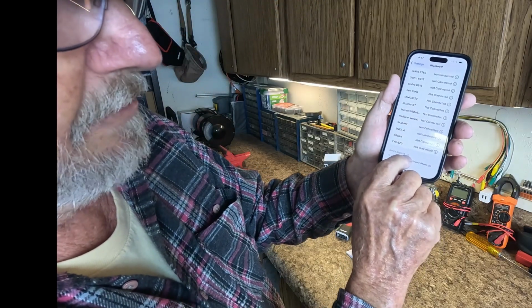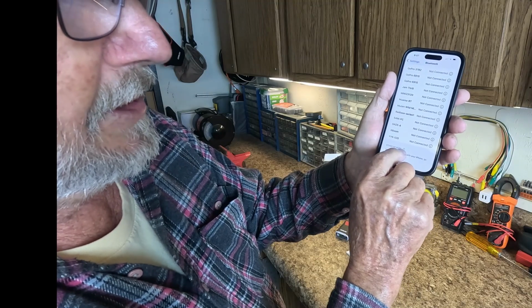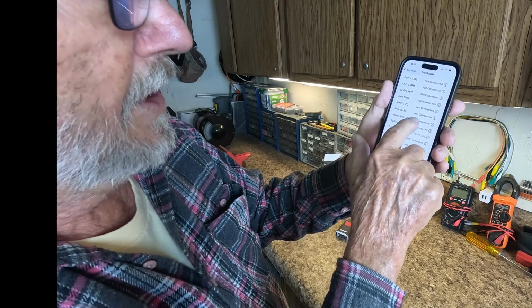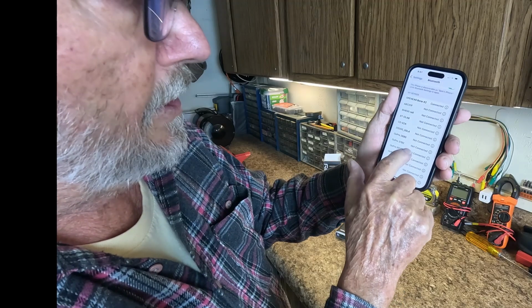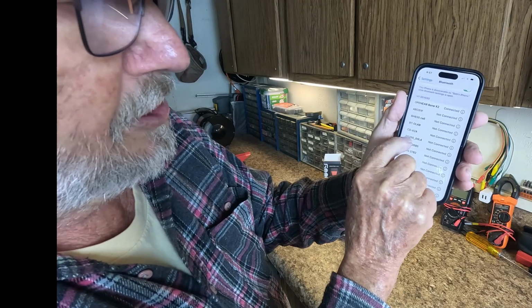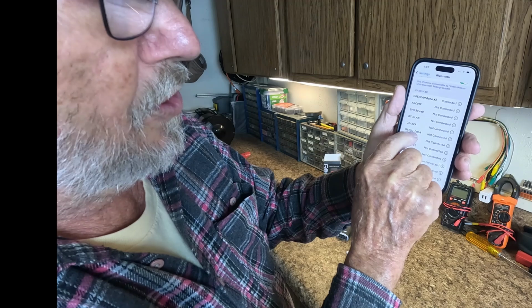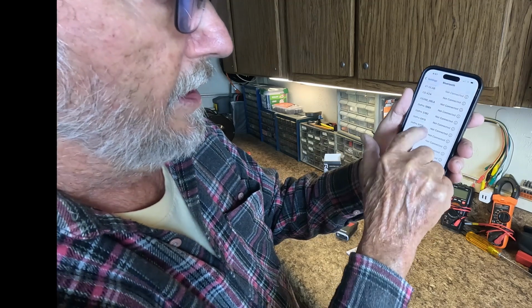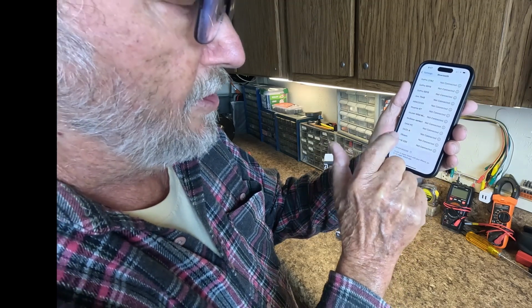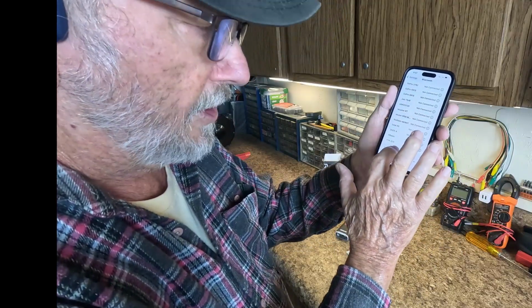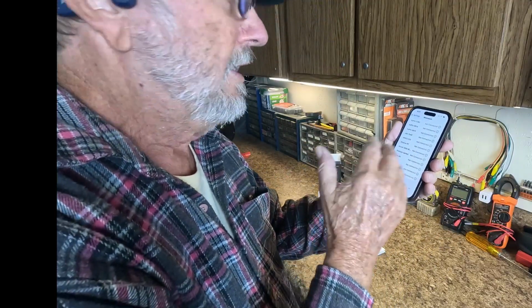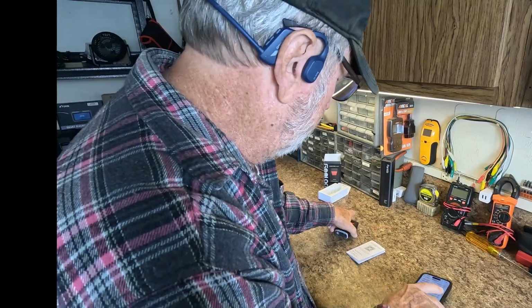Notice it's searching for any Bluetooth devices that are looking to connect. And I'm going to show you what you're looking for is this right here, DS200_00L4. That will appear down there, and the first time, you'll have to click on it to connect, and then it will connect.